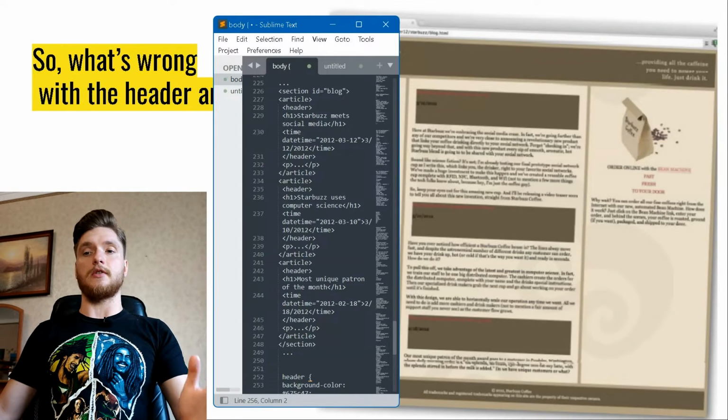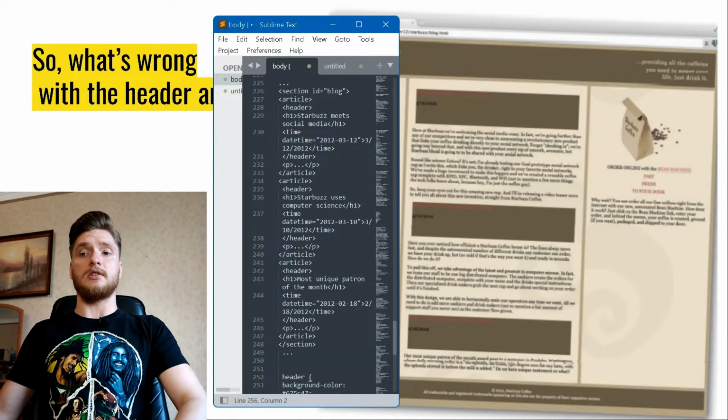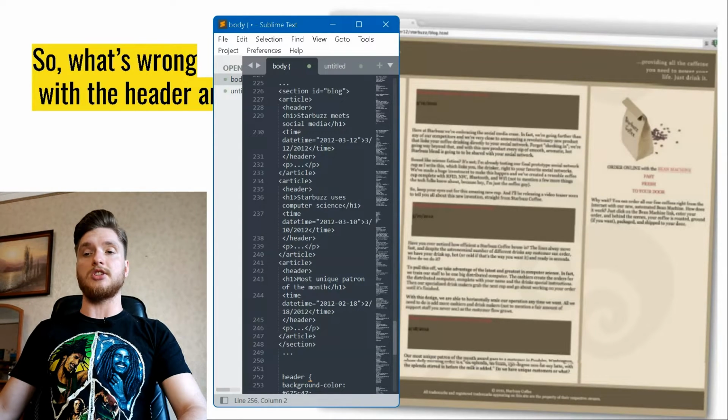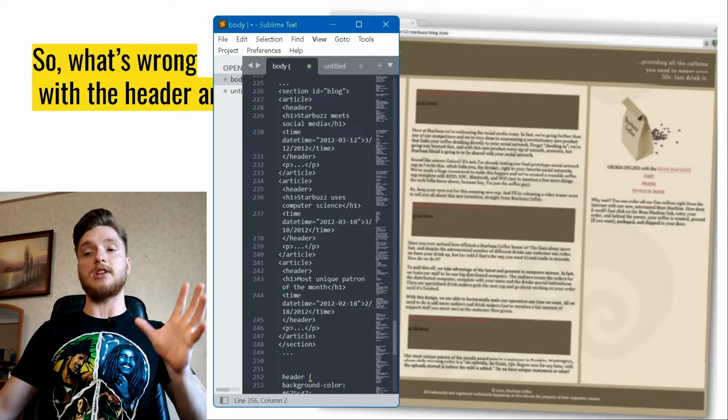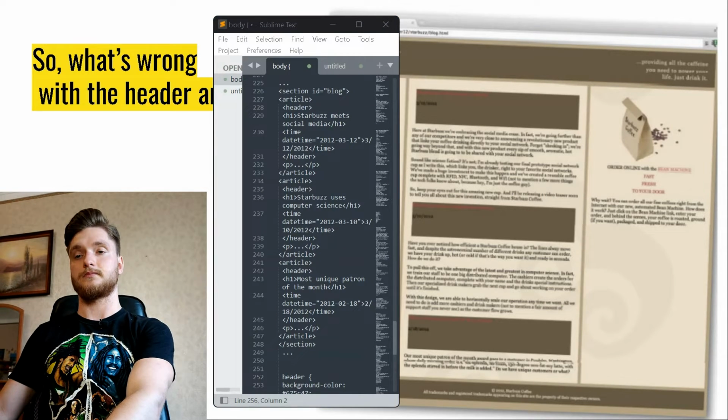We might have several header elements in sections and articles throughout the site, and in our case for Starbuzz Coffee, the header at the top of the page will always be treated differently from these other headers because it has a special graphical look. So first find the top header element in your blog HTML file and add a class name top to the element.